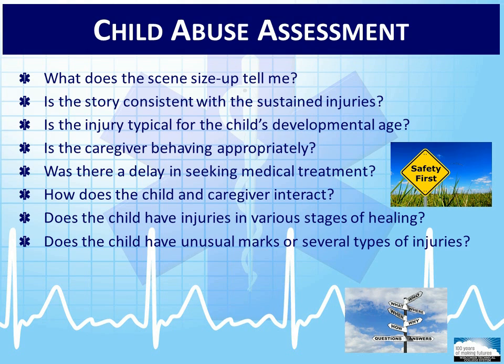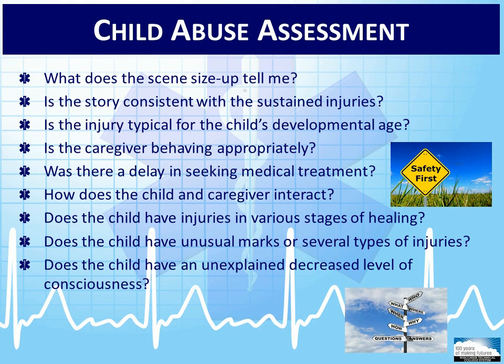If there is an unexplained decreased level of consciousness, the EMT must try to identify a cause. If there does not appear to be a medical or accidental trauma explanation, abuse, such as shaking a baby, may be to blame, as head injuries are somewhat common in abuse cases. Lastly, any unexplained genital injuries could be indicative of sexual abuse of the child. In such cases, it is not unusual for the child to be withdrawn, frightened, or unwilling to discuss what happened with an EMT. In these instances, documentation and preservation of evidence is very important. Be certain to follow your local protocols and involve law enforcement if any abuse or neglect, including sexual abuse, is suspected.